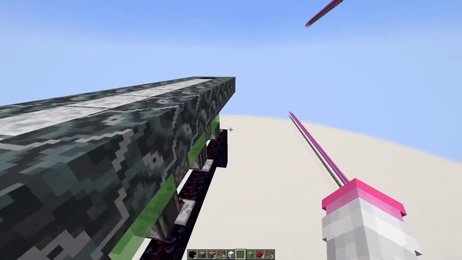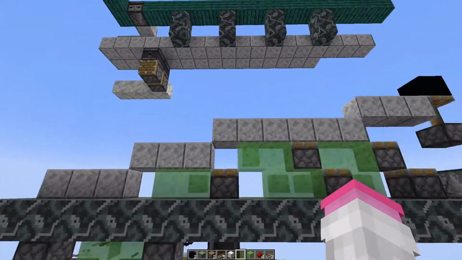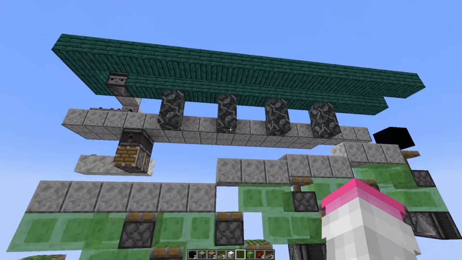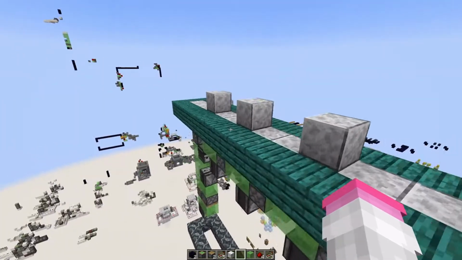And so if I were to come over here and run it, 1, 2, 3, 4, and now the whole thing is running. And the easiest way to stop this is just use a block of obsidian. There are other tricks you can do.